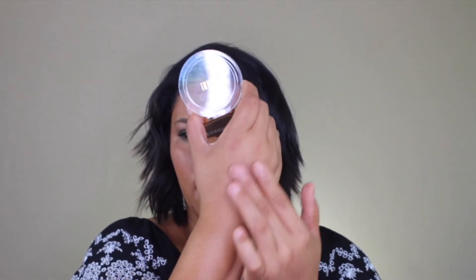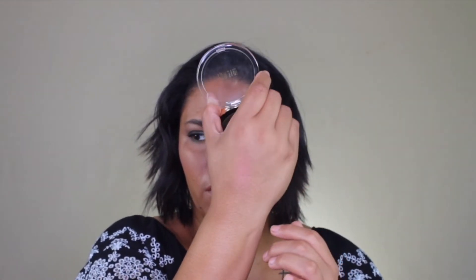Moving right along — if you've never tried these, you really should. These are super good and super creamy. This is the Milani powder blush in Coral Cove. I've never tried this color before, but this summer I'm really into coral colors and bright colors. It feels like silk — it's just a beautiful shade. I usually use MAC Modern Mandarin, but I wanted something different.